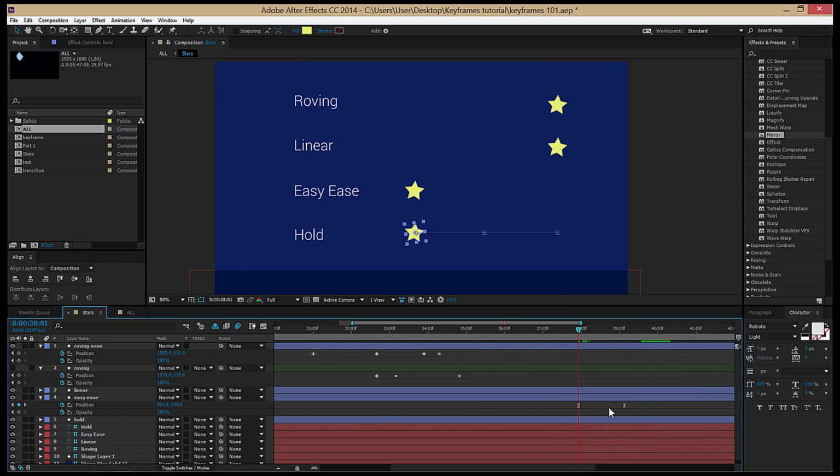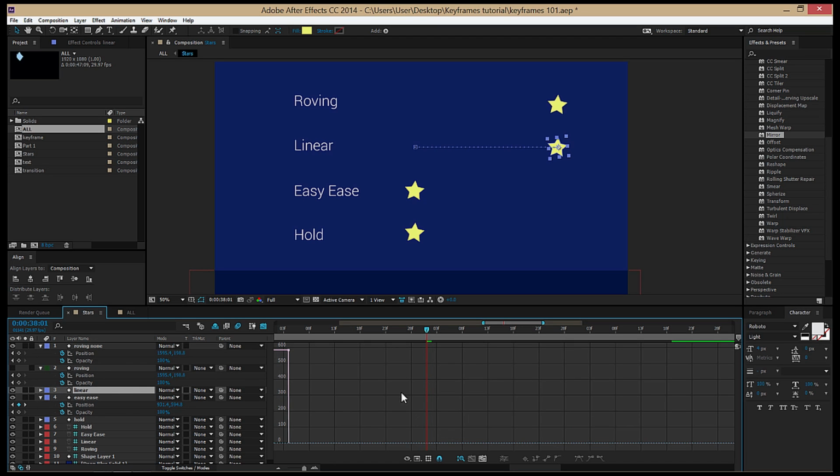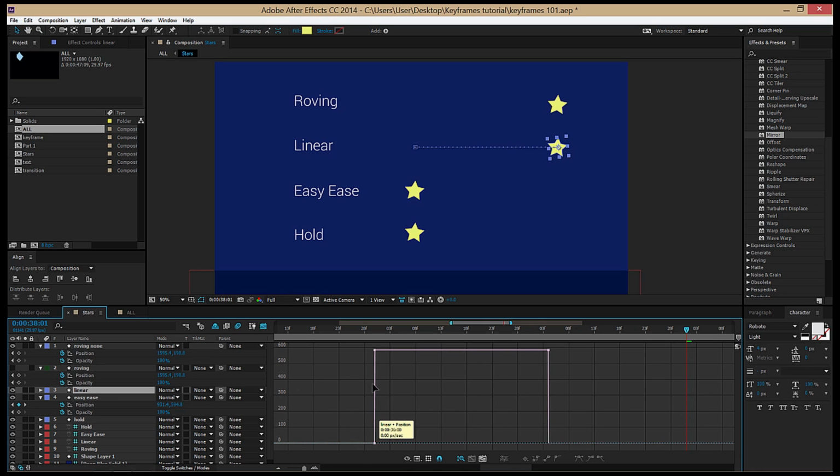So just to demonstrate, so it's more clear what's going on here, these are my curves. This is a little bit more complex, this graph editor. But if I go here to my linear keyframe, you can see that the speed here is at 0, and then out of nowhere, poof, it goes up to like 585, and then it goes at 585 pixels per second until it gets to its final destination, and boom, it goes back down after one frame. So that's not very natural.